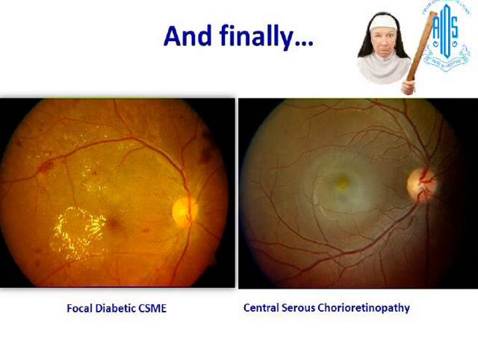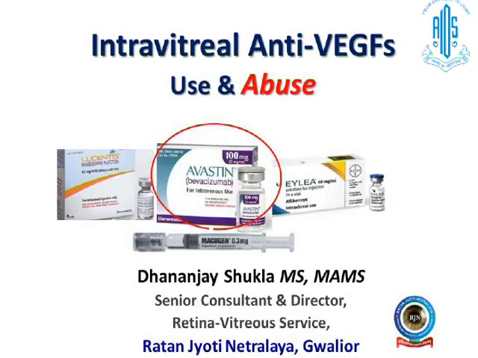And finally, at least a wrap on the knuckles is required for patients treated for focal diabetic macular edema. We will do very well with focal laser, and central serous chorioretinopathy, at least as a primary treatment. So this brings us mainly to the focus of my topic, which is abuse.